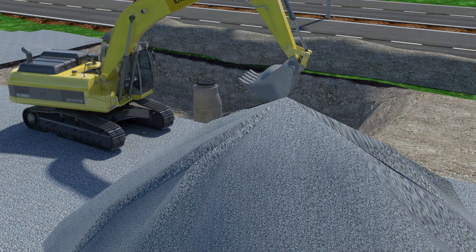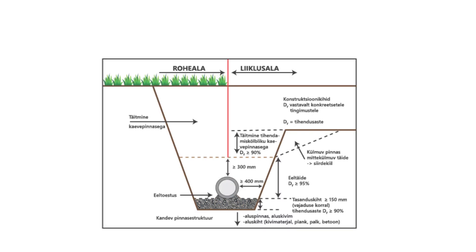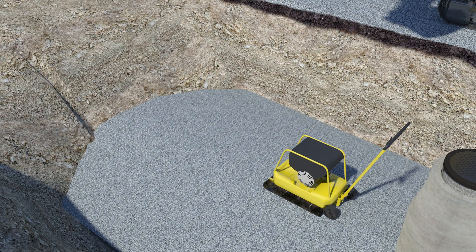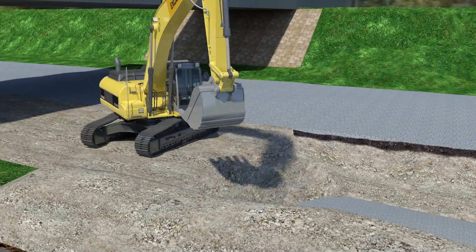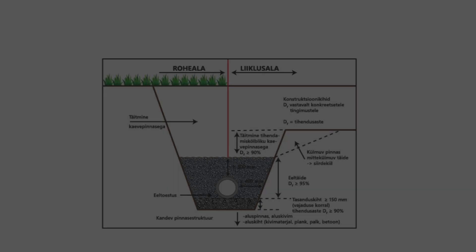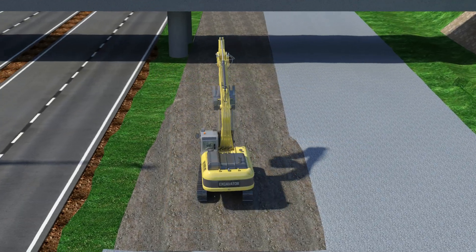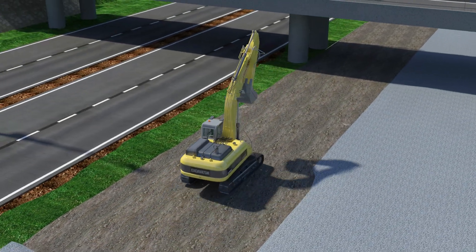Backfilling of the trench. Set the backfill material gently on top of the concrete pipeline to avoid any damage. Prepare the initial support by tamping down the backfill material under the pipe. Before using the compacting equipment, at least a 300-millimeter layer of backfill material has to be on top of the pipe. By using excavated soil on top of the initial backfill, the environmental impact can be reduced. By building sewage lines with concrete, you create a long-lasting and durable solution.